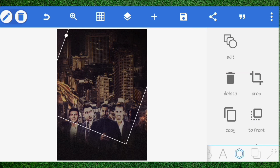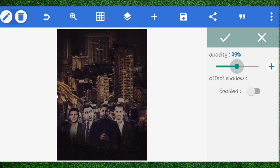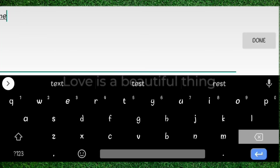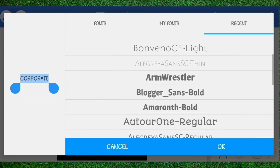Position it well. Now, reduce the opacity so it doesn't look too dark. Center it horizontally and vertically. Let's add the text. I'll just give it a random title. Since most of our characters are wearing suit, corporate is not a bad title.